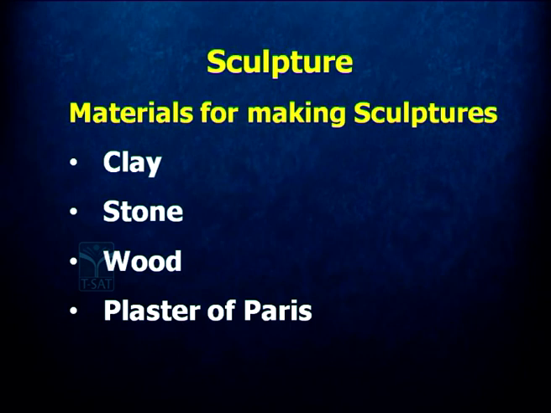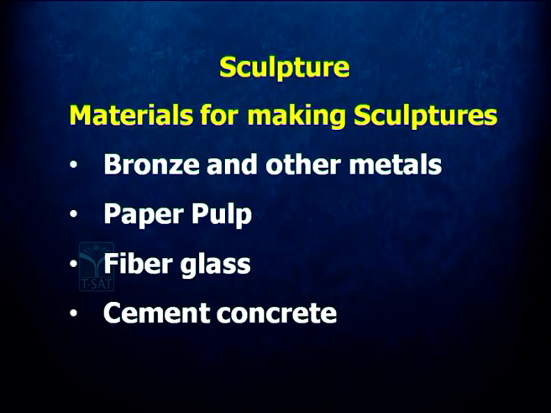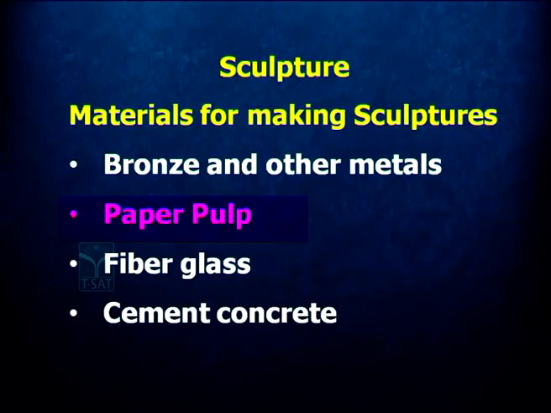Another modern material is plaster of Paris. Bronze and other metals. You have different metals used for sculpture making, but bronze is the dominant material, because it is very strong and very durable. Which is why we get to see bronze sculptures from the 3rd century BC to 2nd century BC, in fact 4th century BC from Greece. So bronze has been a very strong material which survived the time. And paper pulp is a very commonly used material by craft makers as well as artists.